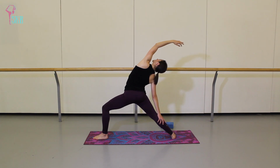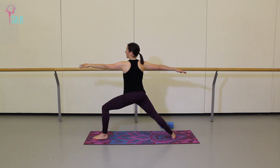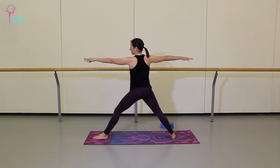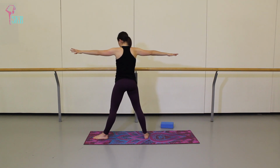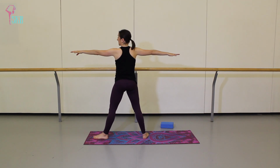Make sure your shoulders are nice and relaxed here. Breathing through the stretch on the left side of your body. And on your next inhale, coming back to warrior two, before we push into that front leg to straighten. Toe heel your right foot in. So we're in a bit of a narrower stance.